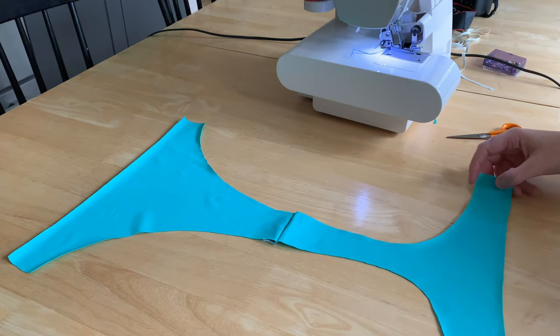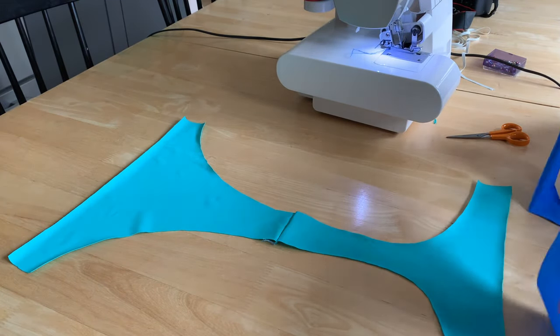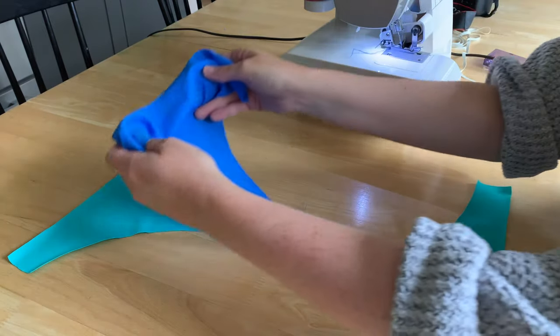Place your outer and lining pieces right sides together and sew the leg openings. Attach swim elastic as you go.